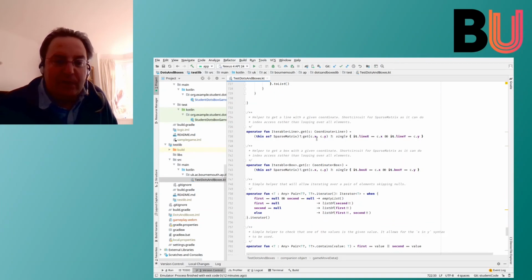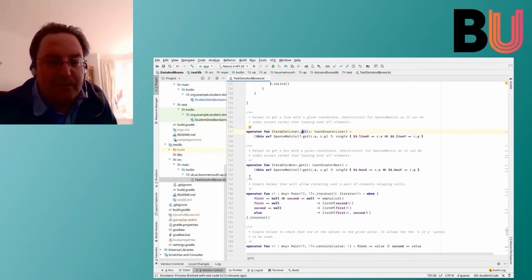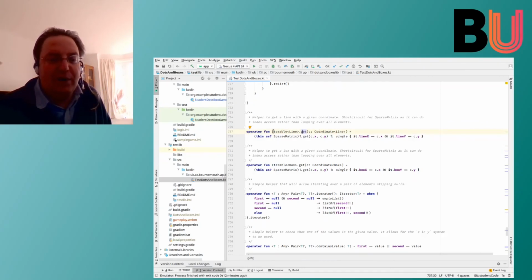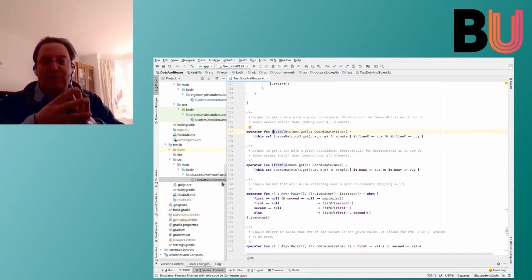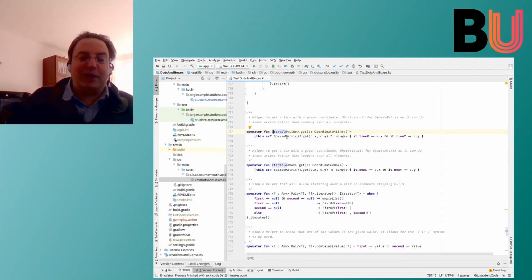So if we have an iterable of lines, rather than using sparse matrix, because I wanted to not require you to use sparse matrix, this helper function allows me to get a line with the coordinate from an iterable. What this does is it uses this optional casting.